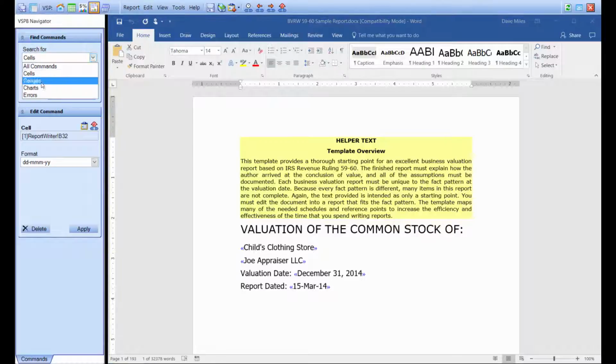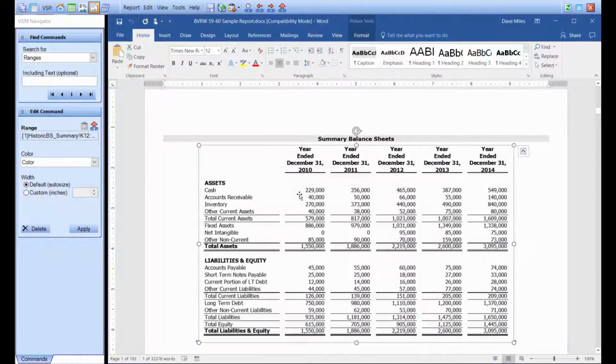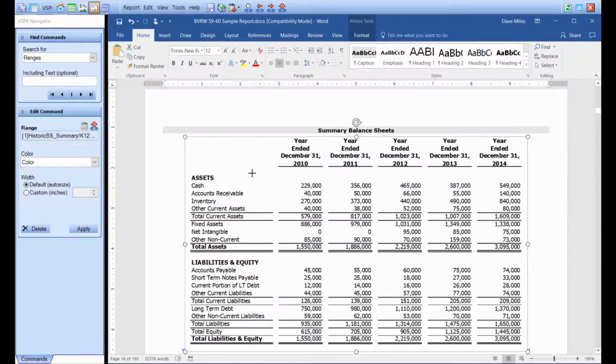Let me find a range to show you another trick here. The width of this, when you watch the link to analysis video, you will see that this is a picture. And as you format pictures, having the width of the picture is important. Sometimes, however, the width of the picture will be off of the edge of the page. And when that happens, you're saying, wait a minute, how do I edit this? You grab a corner and you pull it down, and then it will fit onto one page.